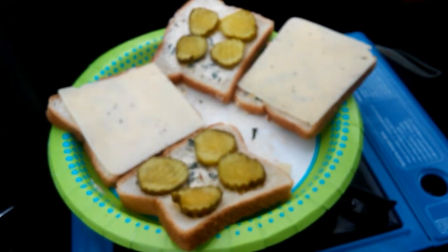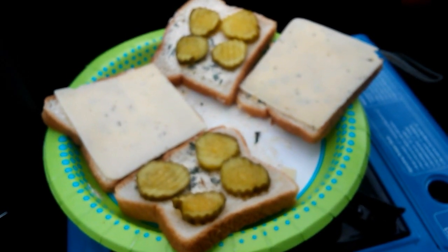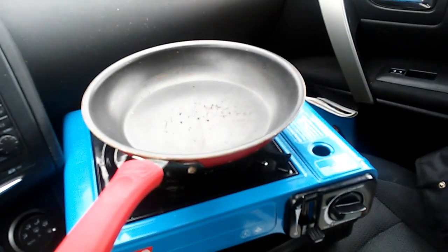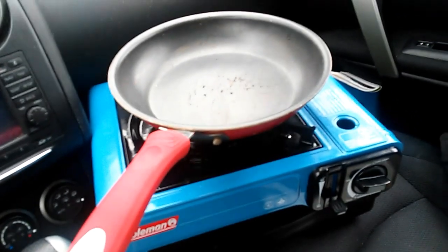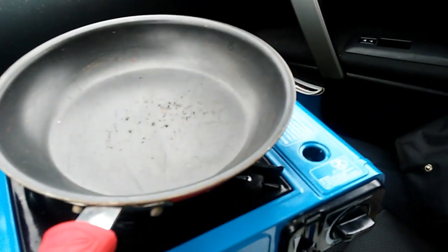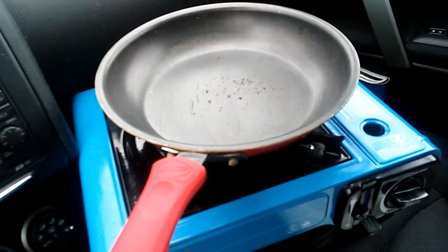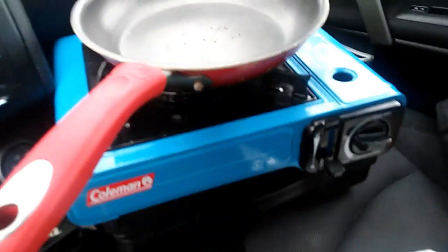All right. So time to get the grill going. And I think I got enough for one more meal. I've already gone through 2 cans in 2 weeks, but I got enough for one more meal, so I'm gonna go ahead and get the first sandwich on there for you guys. I'm just heating up my pan because it should only take about 3 minutes on each side to cook, so it shouldn't be long. So without further ado, let's get this bad boy started.